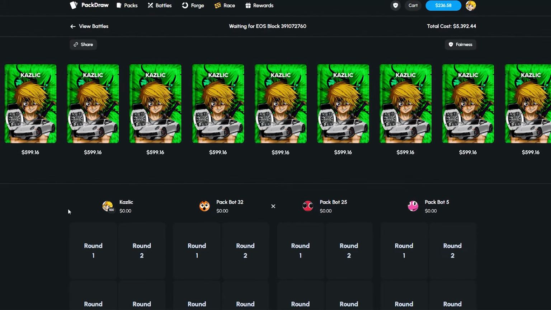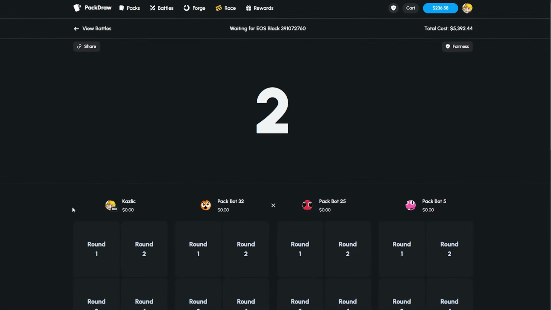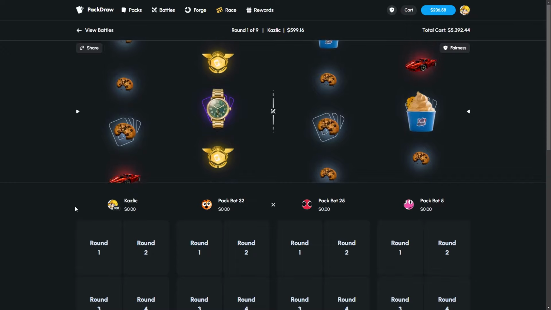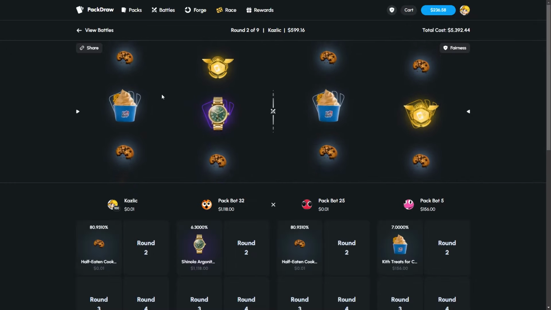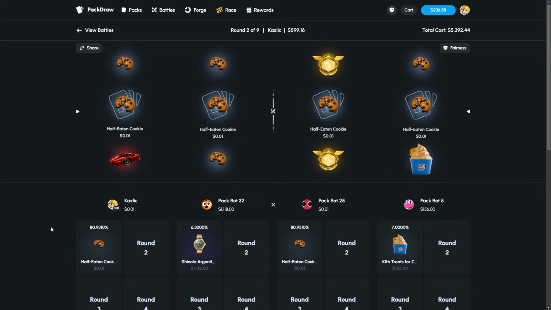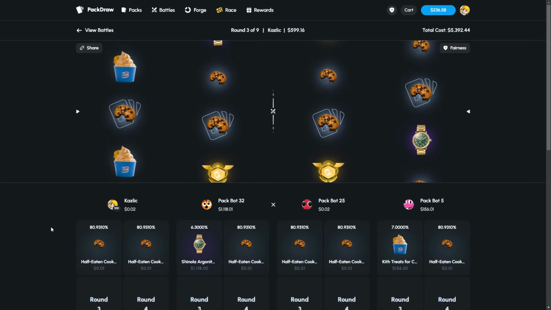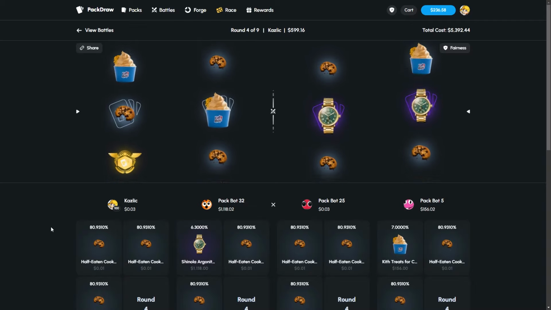New and refurbished, all right? I think it's going to need a new refurbishing after this battle right here if we don't hit any golds. No, this should print. In theory, this should print very well for us. Okay, you could even get a Ferrari. Look at that. All right, it looks like it got beat up and torn out. I mean, it is a toy Ferrari, but imagine Packdraw had that. Like, you get a salvaged Ferrari, one that was in a crash or something. That's what they should have, like cheap cars.